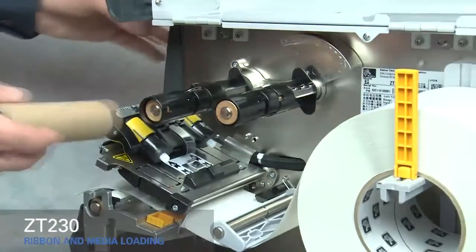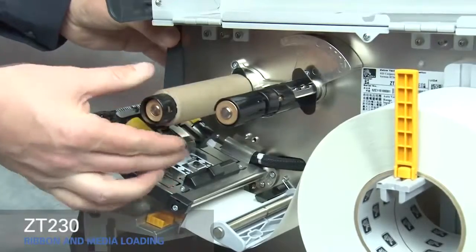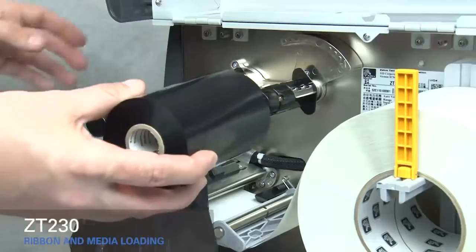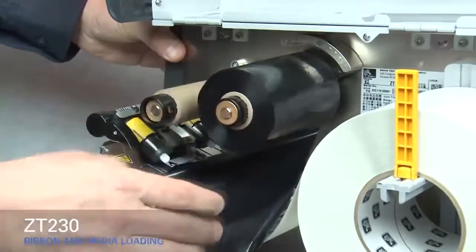Place an empty ribbon core on the ribbon take-up spindle. Push the core back as far as it will go. Place the roll of ribbon on the ribbon supply spindle with the loose end unrolling down the right side. Push it back as far as it will go.